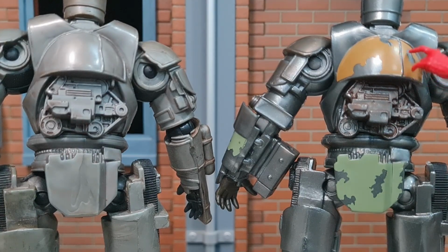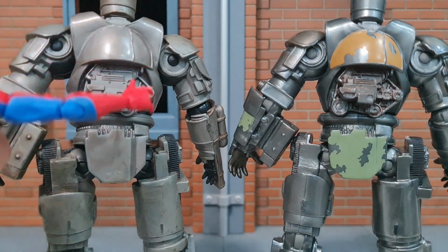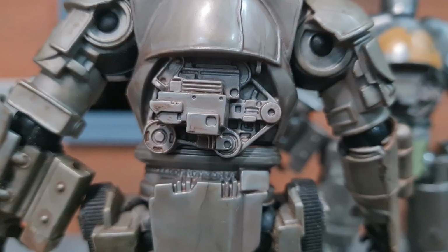They have kind of like brownish orange at the top, and again the same green one at the back side over here. The previous version is just grey with a bit of brown wash. The paintwork at the mechanical parts over here is also better on this newer version. Look at the paintwork, it looks really good and weathered compared to the other one, which is kind of plain looking.